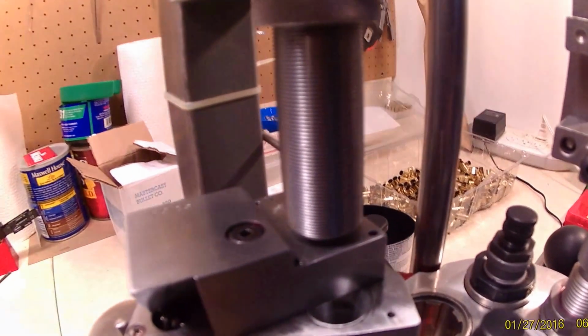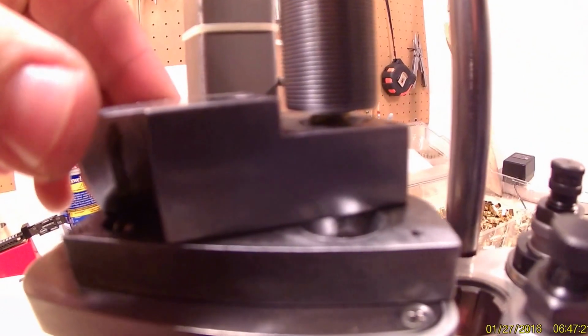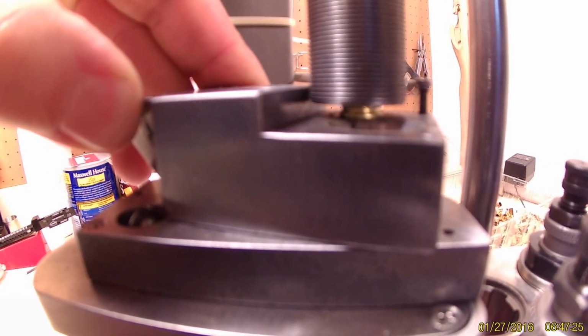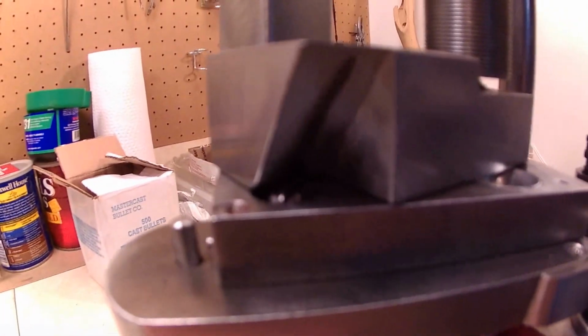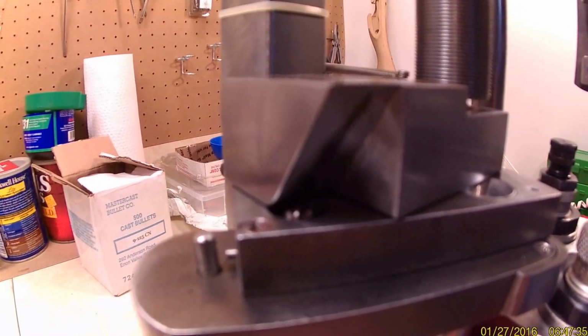When it's in the back position, your case will drop right down and into the hole, and the other one will rest right on top of it. When you go into the forward position, it'll fall right through, and the other one will stay on the ledge. Your angle you're going to want to use is approximately 35 to 40 degrees.